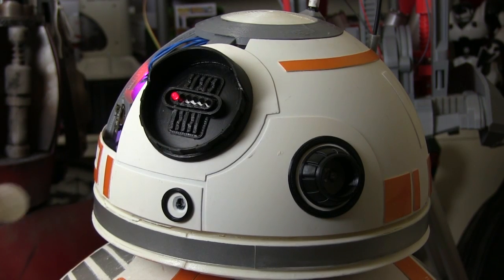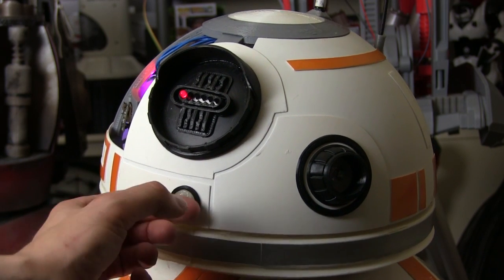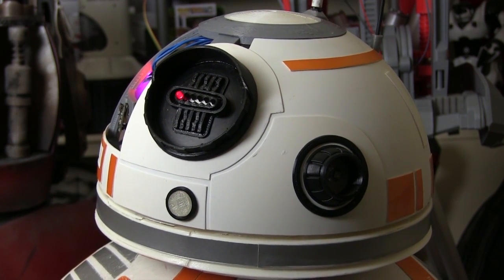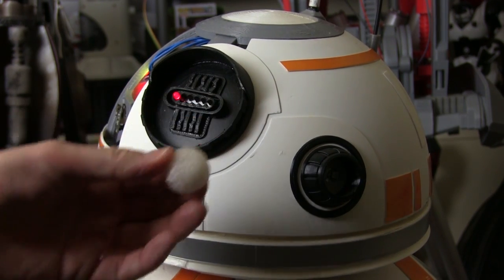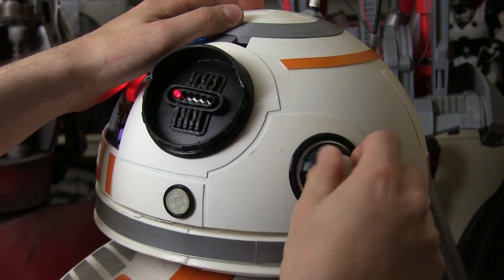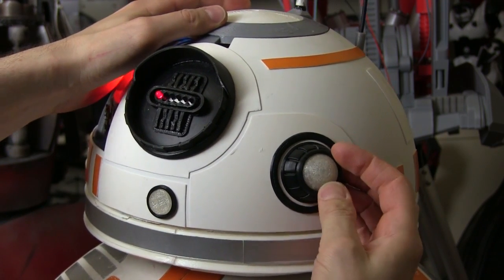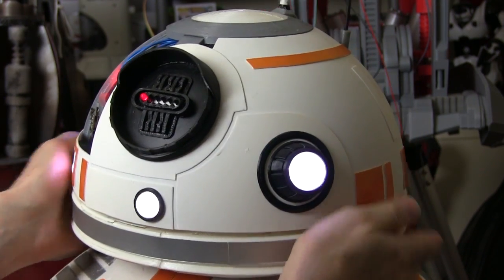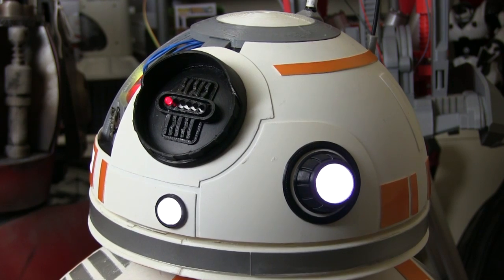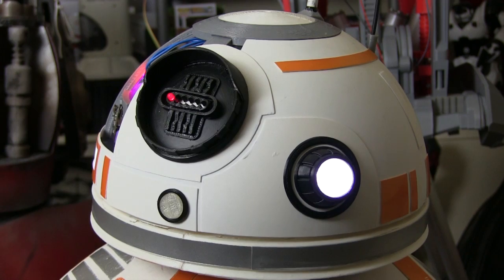Those are printed. I've got one tiny piece here — these have been printed in what's called water clear NinjaFlex, although it's not quite clear because of the extrusions. This is the holoprojector lens, which as you can see is quite squashy, and that should fit in there. I'll probably glue those in as well. For now I'll just stick that in — it might have to go in a bit further. So now if I tip the head, it seems to diffuse quite well. Pretty happy with that.